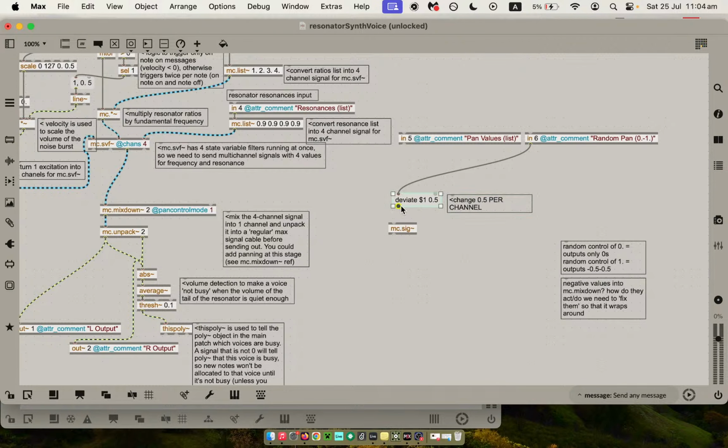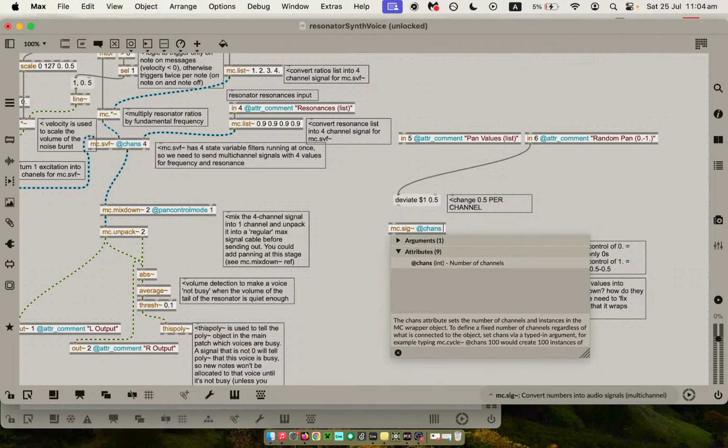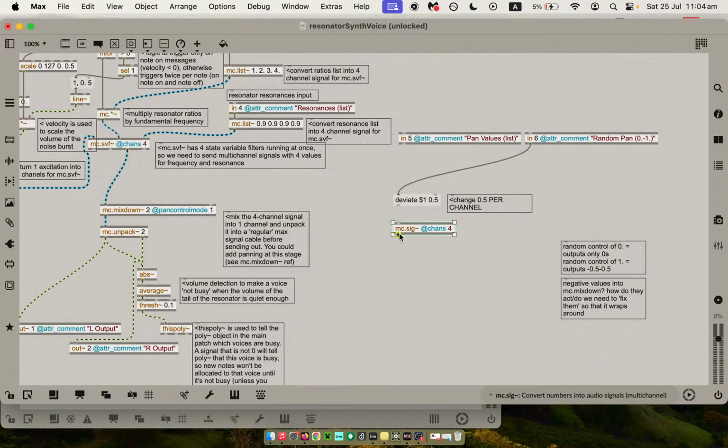So this will create four channels that are random around 0.5, but we want this 0.5 to be adjustable manually by our pan values controls in the big patcher.